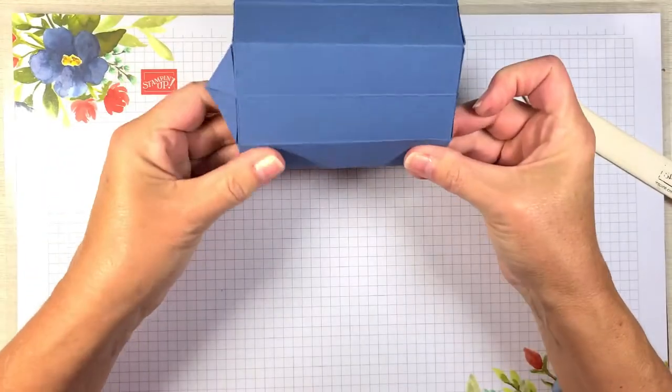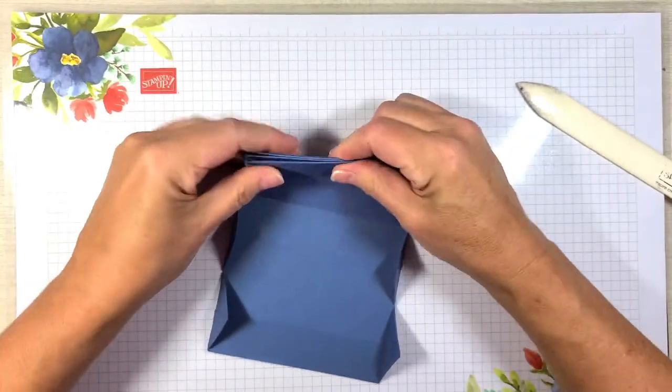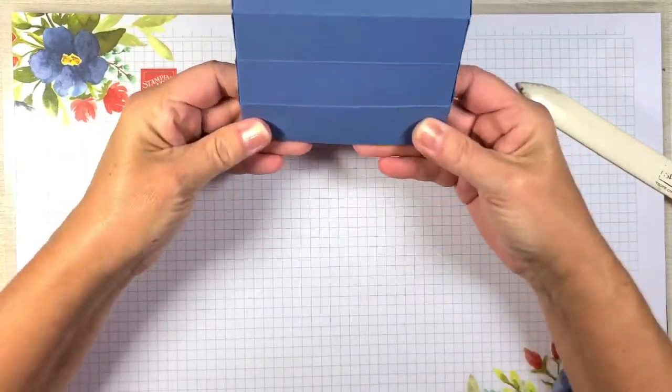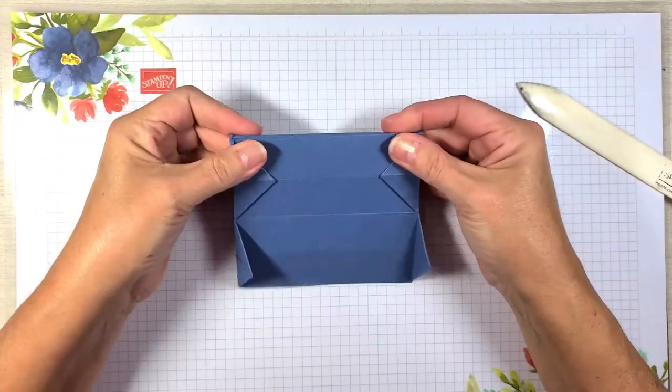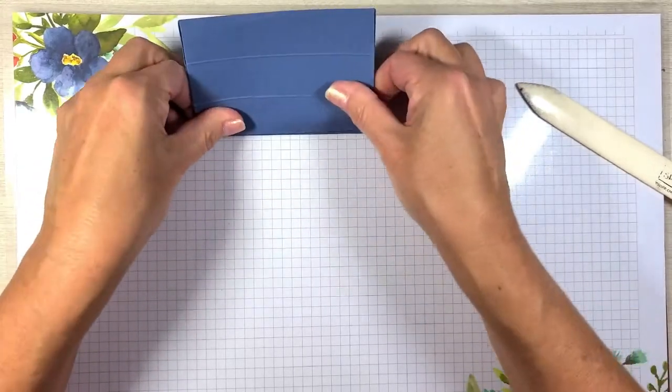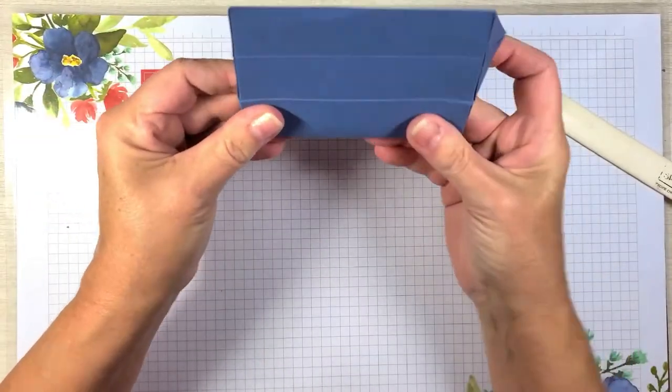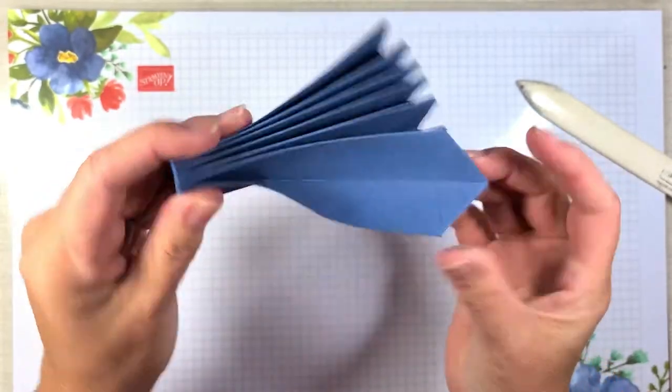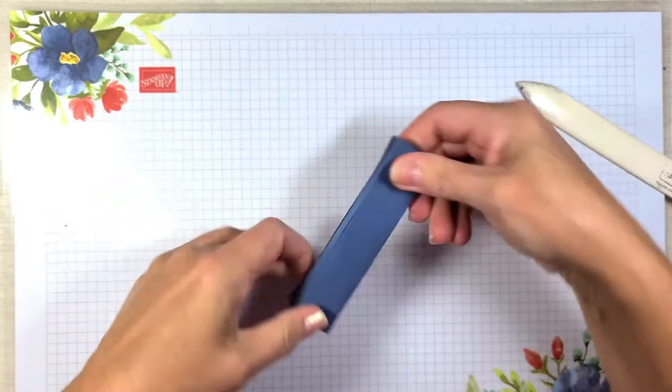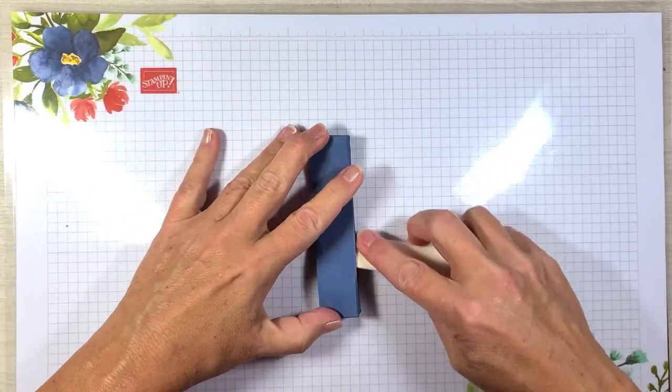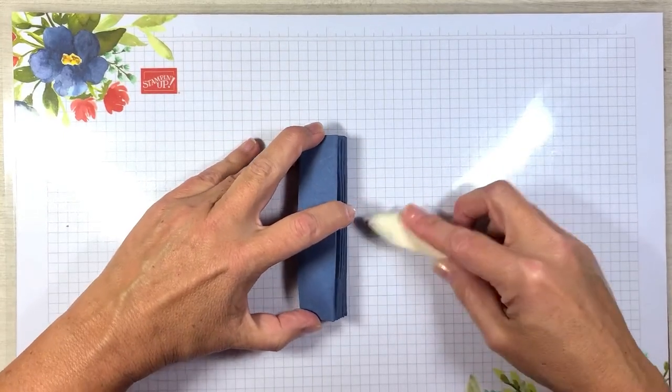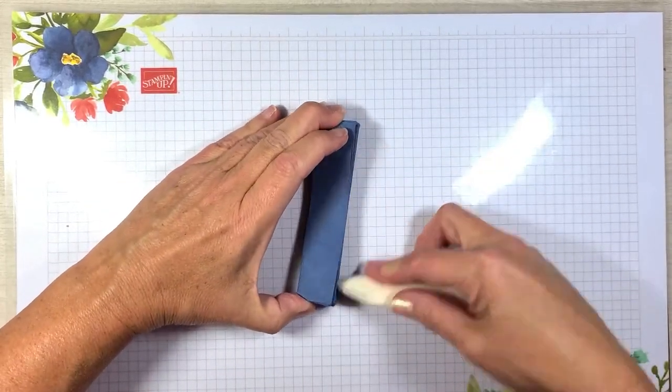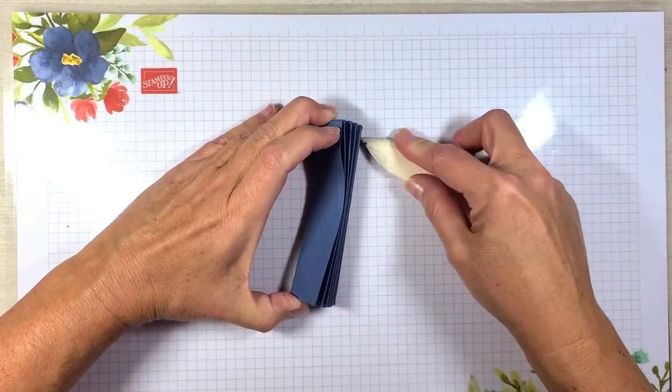Fold those points in. This is the valley. We're going to fold that in. And then our last one here. Like so. And then I just go through and just again give it a little burnish on the middle parts here. You want to be gentle because sometimes you can tear the fibers of the paper and have a frayed edge. So while you're applying good pressure just make sure you're not pressing too hard.